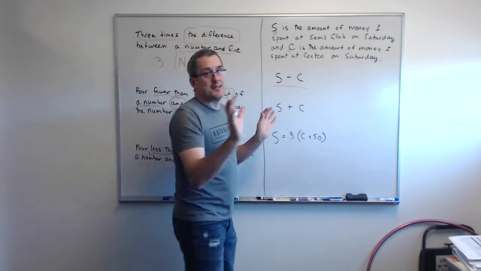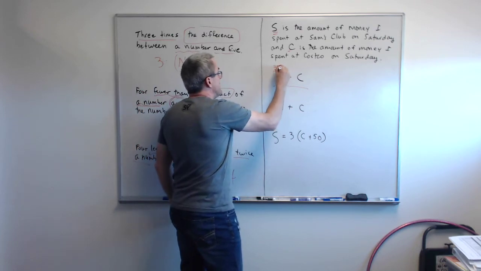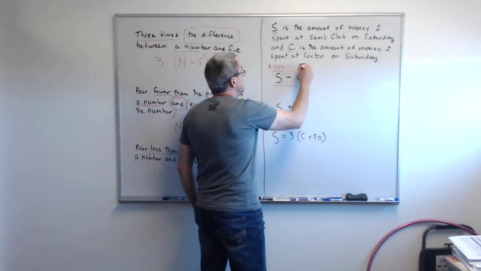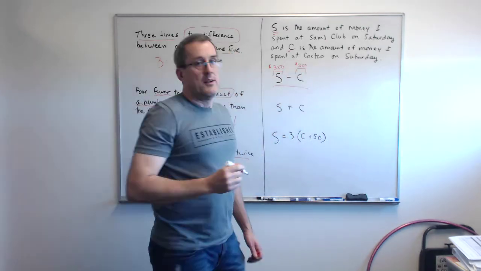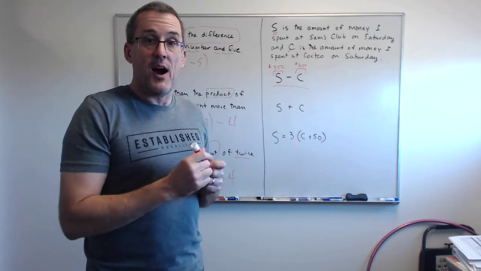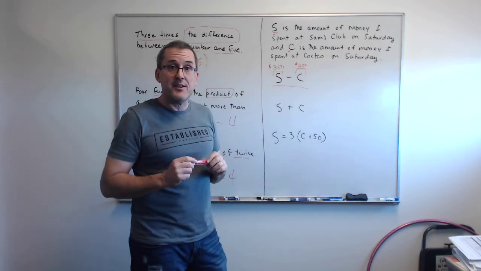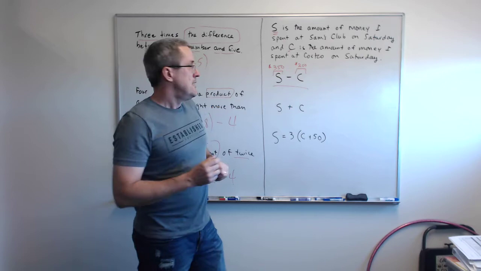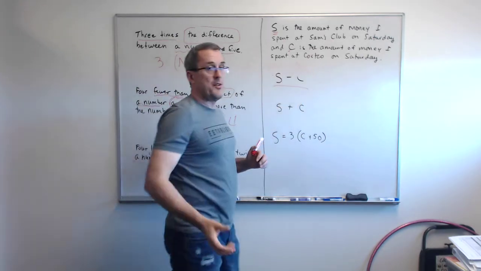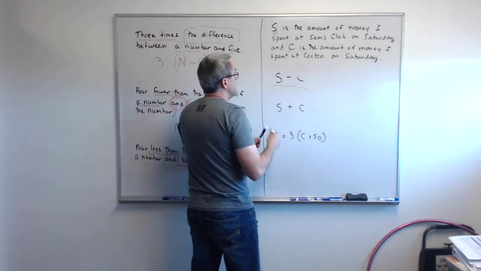So just as an example, suppose the amount of money I spent at Sam's Club was like $350, and the amount of money I spent at Costco was like $200. So the question, how much more money did you spend at Sam's Club than at Costco? To find out, I would subtract those two amounts, $350 minus $200, and see that $150 difference. I don't want to necessarily go to specific amounts here. I just want you to think in general that the idea of subtraction will allow us to find out something like this.